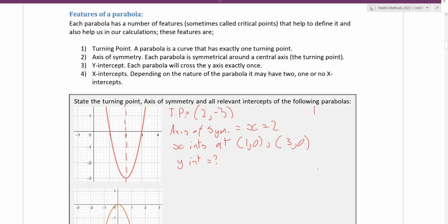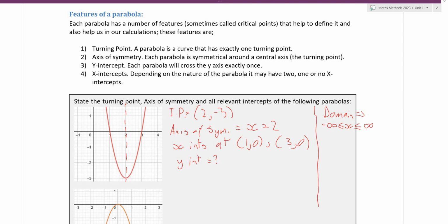The question doesn't really ask for this, but I think it's worth talking about. If I was to say the domain of this function, do you think there's a limit on the domain, or would it be negative infinity to positive infinity? Is there anything stopping this function from going to negative infinity in the x direction? No. So let's say the domain is negative infinity ≤ x ≤ positive infinity. All x values are possible.